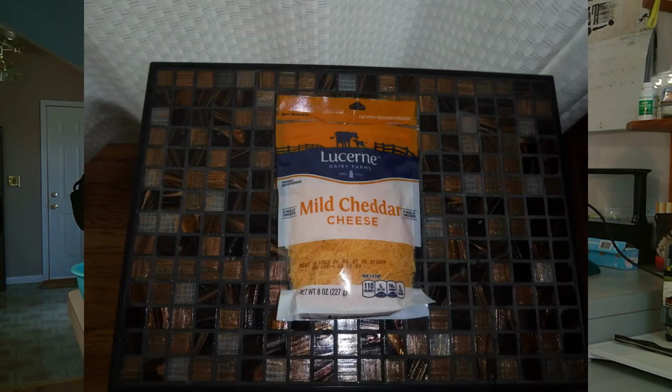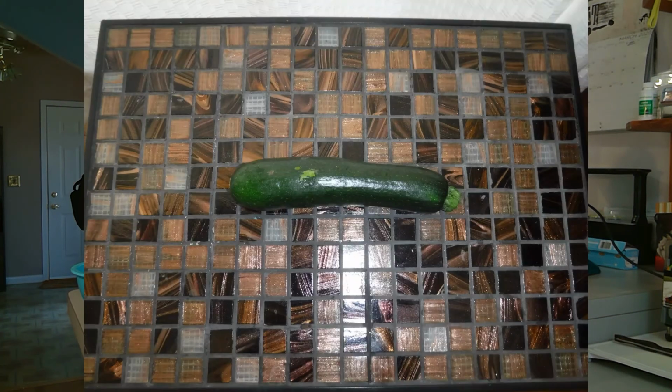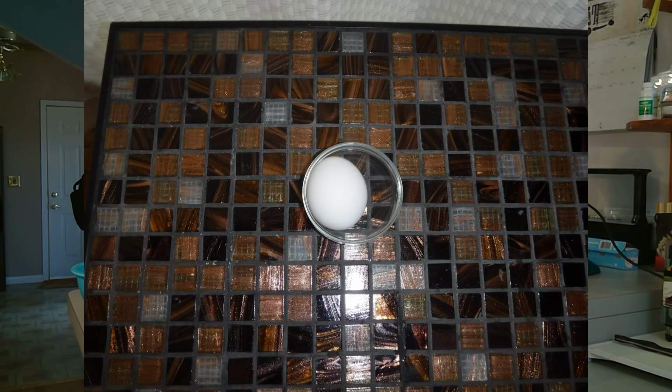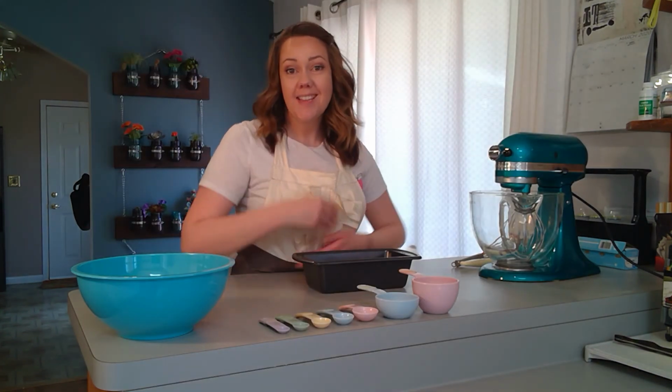You're also going to need mild cheddar cheese that has been shredded, chives, a zucchini, and 1 egg. And the last thing that we're using is melted butter. If you can't guess by the ingredients, the bread that we're making is a zucchini, cheddar cheese, and chive buttermilk soft bread. This bread is going to be super tasty when it's all done. So let's go ahead and start making it.